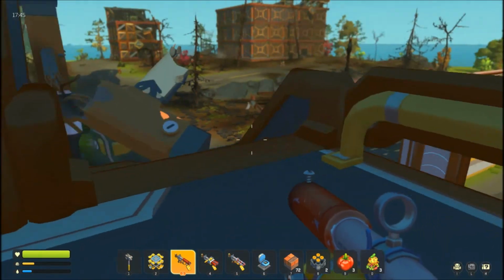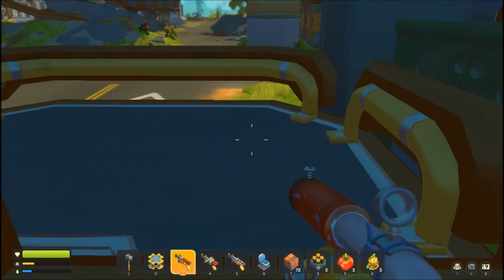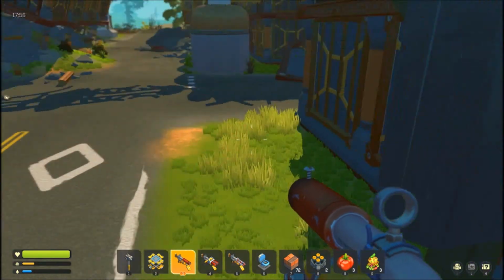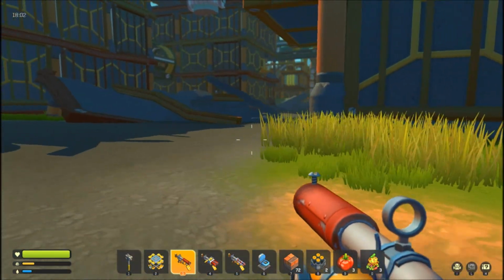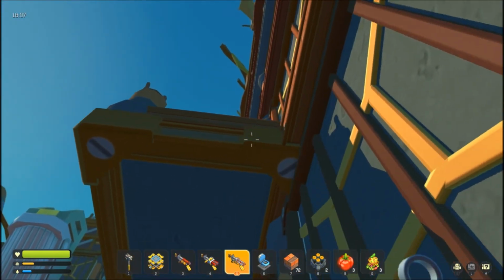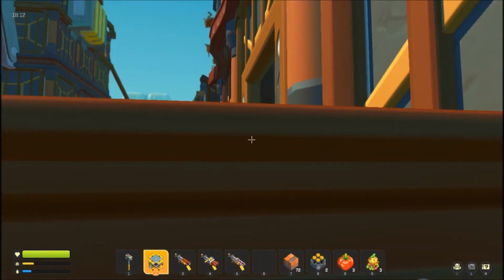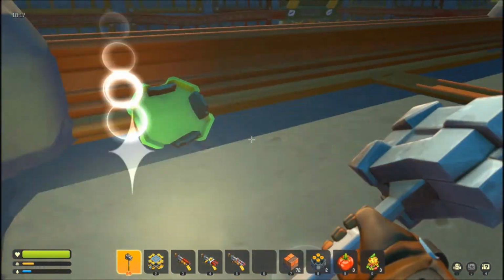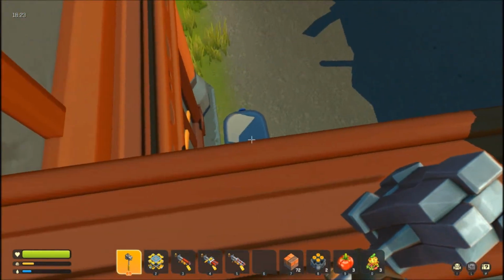Trying to think, I saw a balcony on the other side of this building. I was wondering if I could figure out a way up to it, but I don't see a way up directly anyway. There is, however, always that method. Yay, component kits and gasoline. Woohoo!